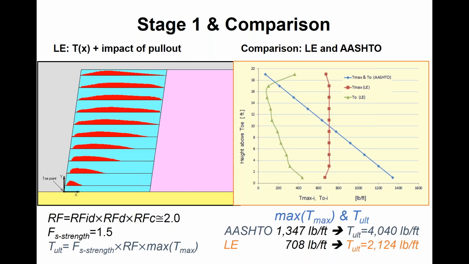Tmax, now remember safety factor is 1 everywhere, so we're trying to meet that. And since it's a pretty simple slope, Tmax ends up being moderately uniform. It tapers a little bit at the top and bottom due to connection. But what we get is that T-alt, or the T-alt determined from AASHTO, is about 4,040 pounds per foot. Using this approach, which is completely based on statics, gives us 2,124 pounds per foot, just about half.